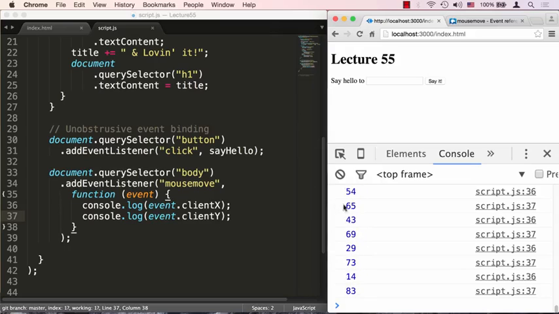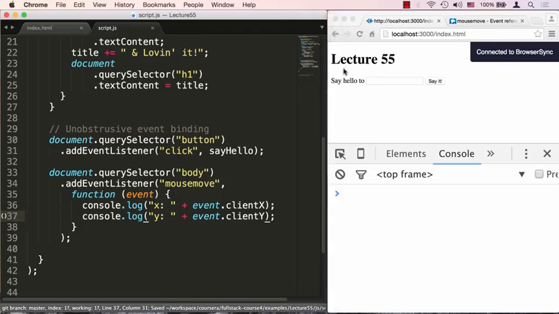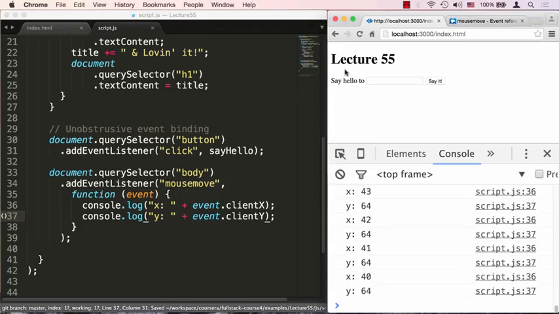We're logging the X and Y coordinates. We didn't really specify what they are, so it's a little hard to tell. It's probably a better idea to do something like this: X is this, and Y is that. That's probably a little bit better. Now when we mouse over, at least we see X and Y.